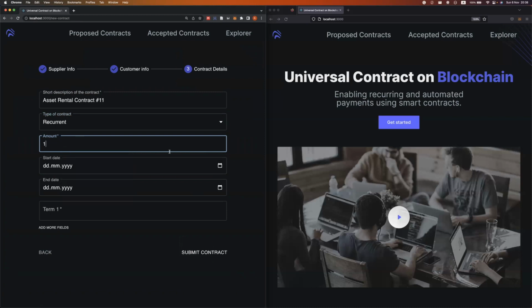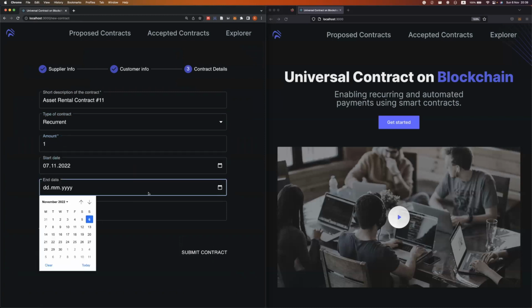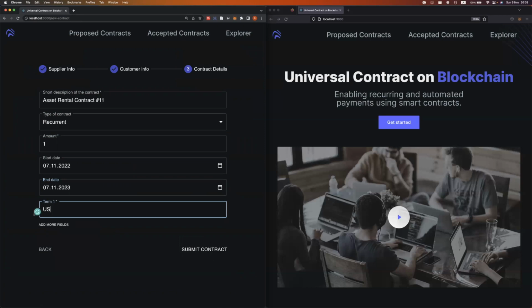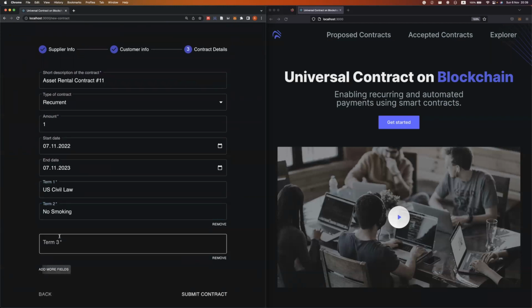Let's go for 1 Ether monthly payment, starting on the 7th of November 2022 and ending in 1 year's time, on the 7th of November 2023. In terms of the contract, let's go for the US civil law terms. Let's say no smoking. And one last thing, small pets would be allowed subject to approval by the landlord.